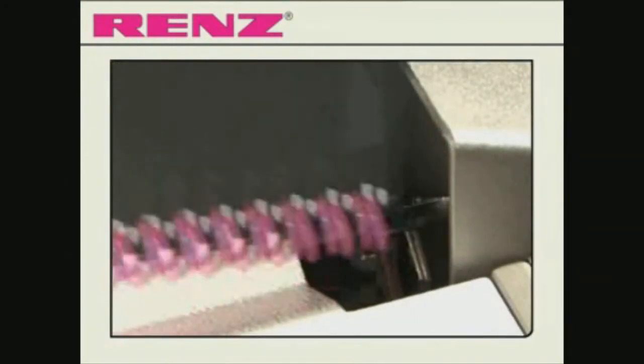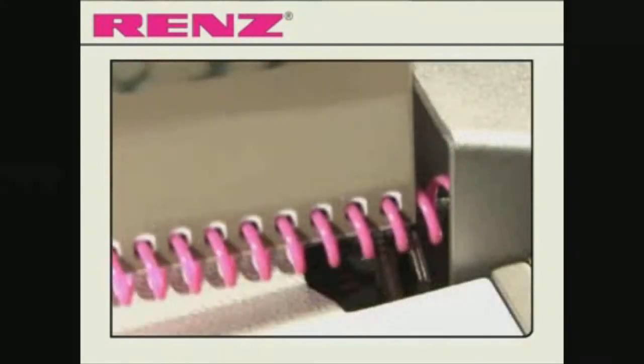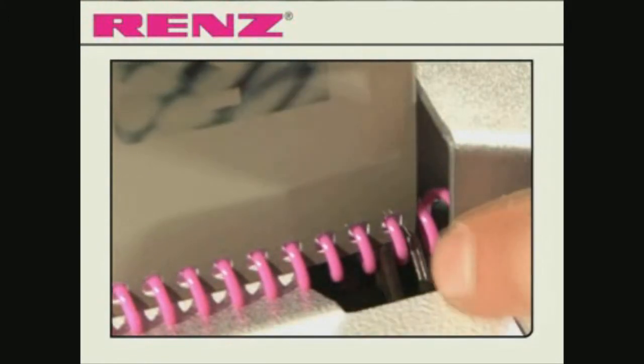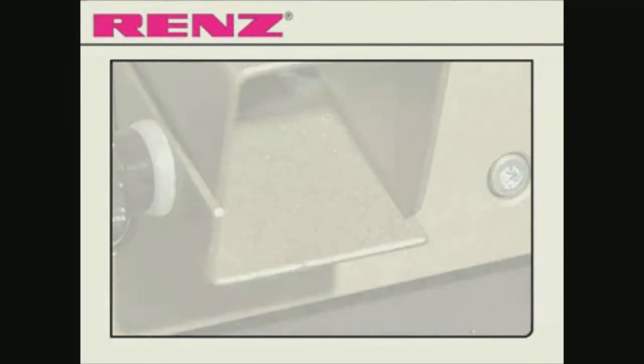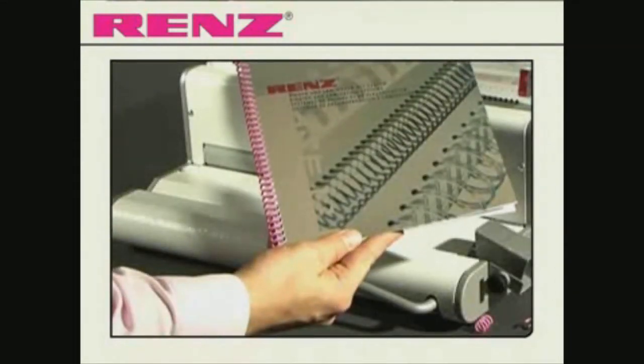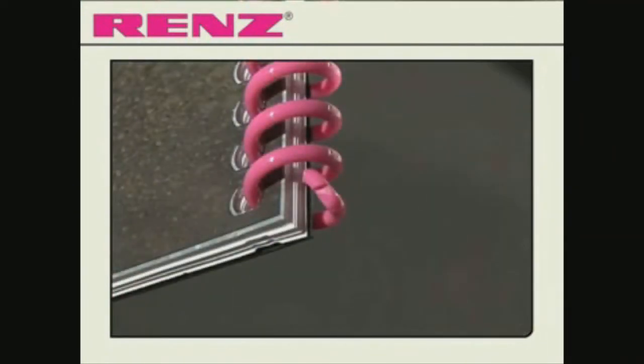Place the document into the cutting and crimping unit, ensuring that any excess spiral is to the right of the cutting blades. Push the lever down until the excess coil is removed. Repeat for both the top and the bottom, and your document is now bound and neatly finished with a 45 degree turn at either end for a secure fastening.